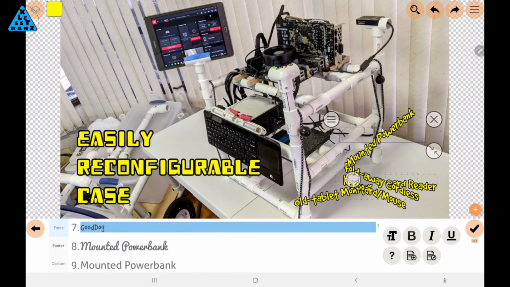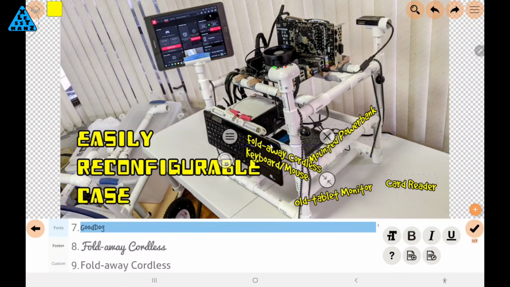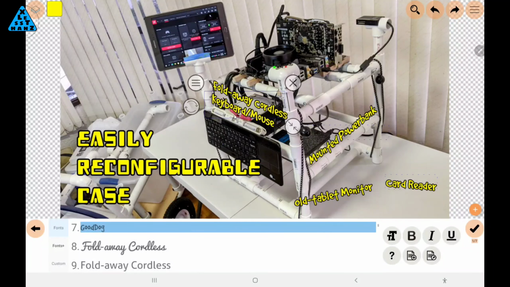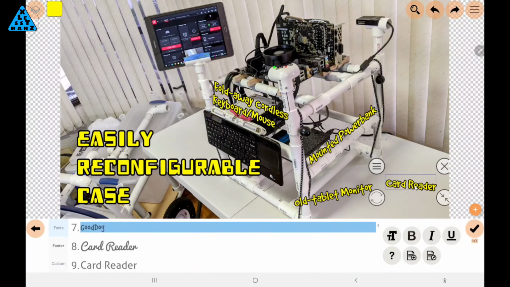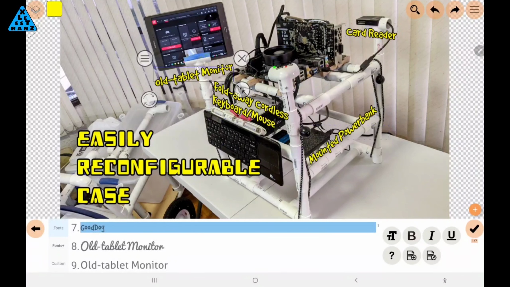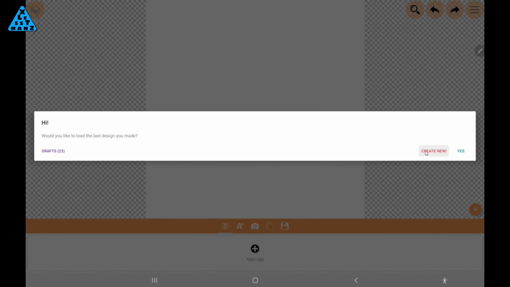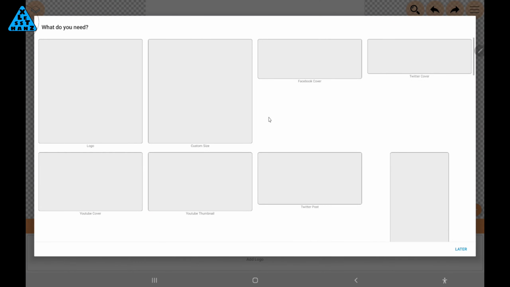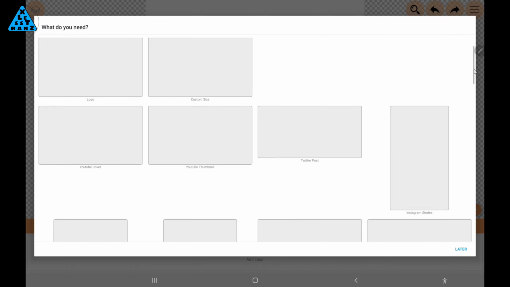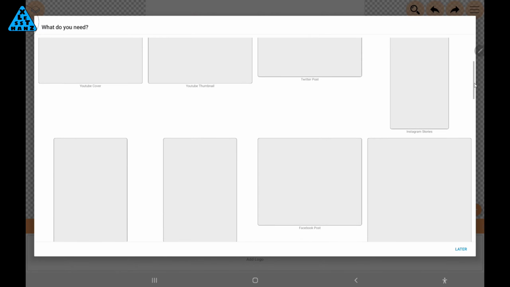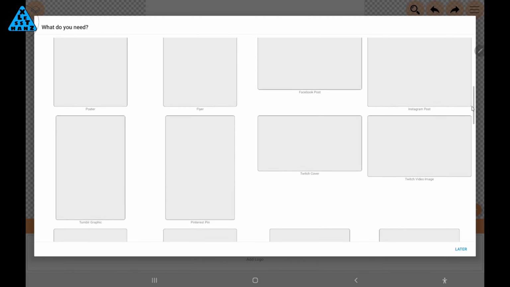Logopit Plus was an unexpected tool for me. When I was first told about it, I could not see why I would need a specialized tool for creating thumbnails. I was so used to creating them using an image editing tool, which wasn't hard to do, so there didn't seem to be a benefit to using this product. What made me see things differently was a live demonstration by the same person on how he creates a thumbnail. After that demonstration, I realized this really could be a useful tool.